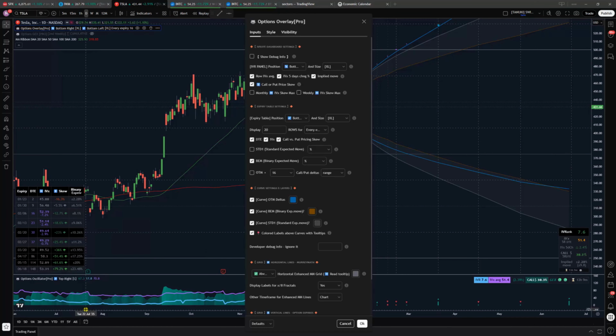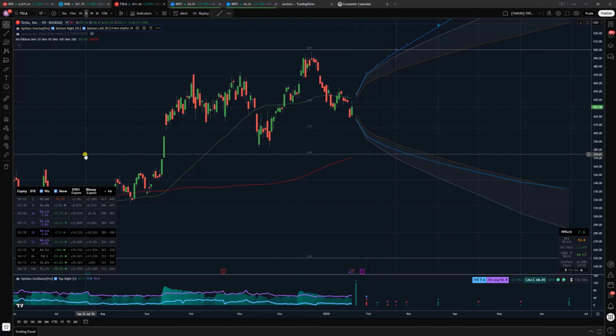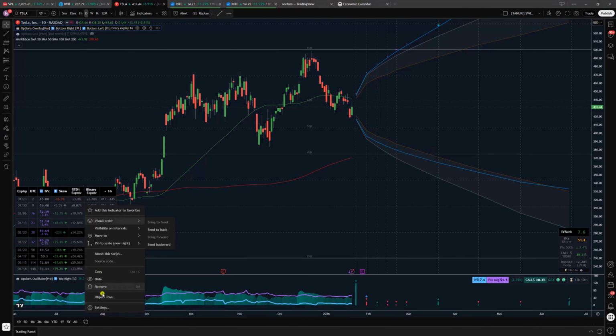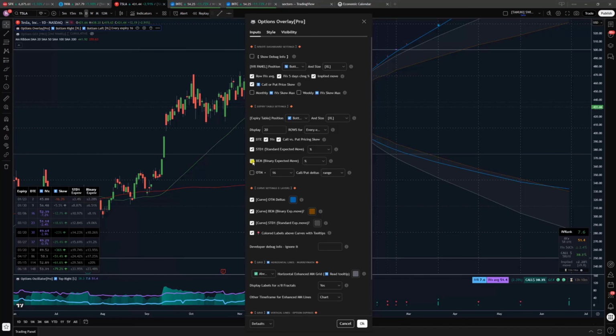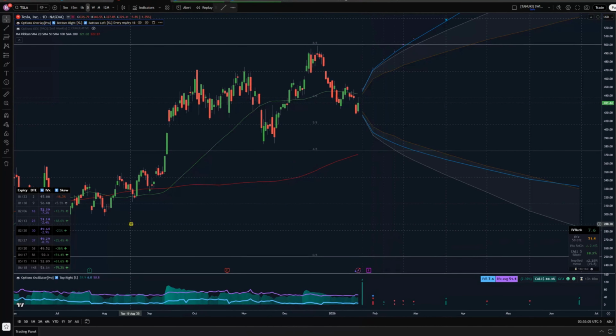If you click on these settings, you have other options to see in this expiry table, like the standard deviation one or the OTM delta curve values. If you enable those values, you will have new columns that will show you the standard deviation one, which is this line, the binary expected move for every single expiration, and also the 16 delta curve for every single expiration. So this is a visual representation. This is a numerical way of showing it in a table for comparison if you prefer that. If you don't, then you can go back to settings and just deselect all these expected range or price curves, and then it will not bother you with the details.